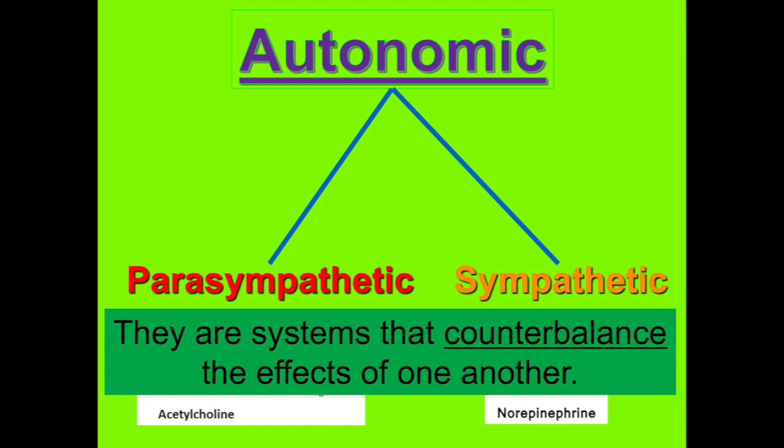If we have a medication, let's say like a vasopressor, it's going to emphasize the sympathetic side. Or if we apply a drug like atropine, it's going to block out, if you will, the receptors on the parasympathetic side. So the sympathetic side is then going to predominate, and we're going to see its effects on the body, the physiological signs. You'll see that predominating in the patient, and that's what we want to do.